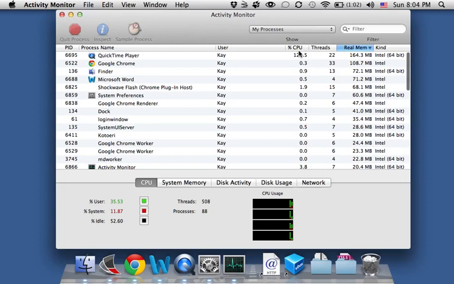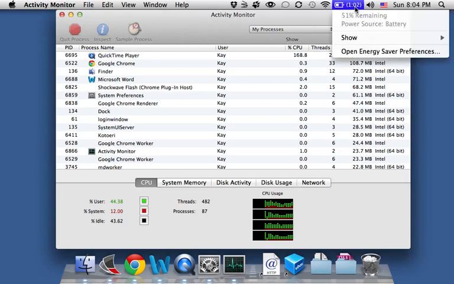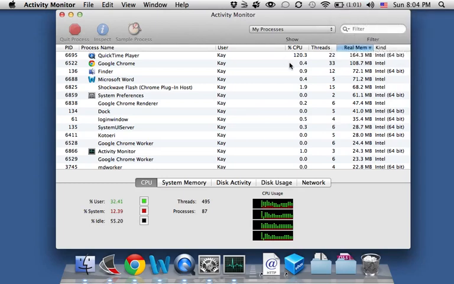And as you can see, I didn't realize it was possible to use more than 100%, actually it is because of my processor. But as you can see, QuickTime Player is using more than 100% of my CPU, but that's because my CPU can go beyond the stated speed, but that's for another video blog. But so now I know that this is the prime reason why you see here that I only have an hour left, even though I have 51% remaining on a MacBook Air that I bought like 2 months ago.